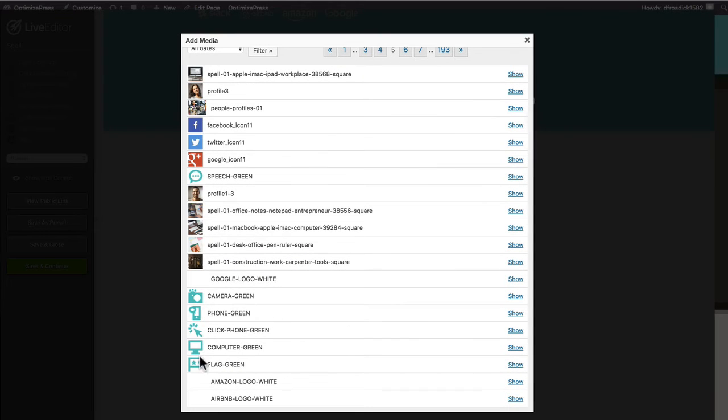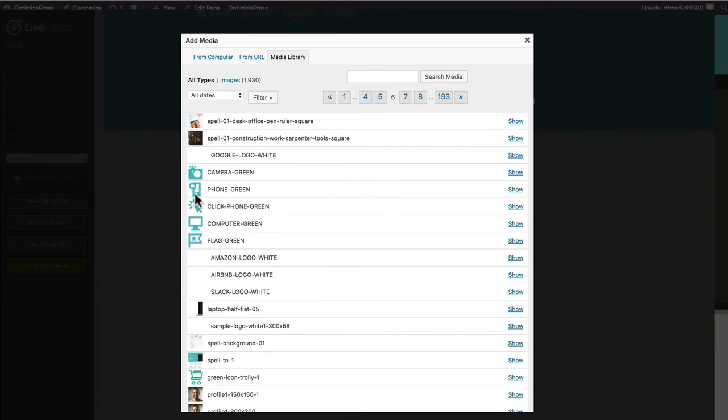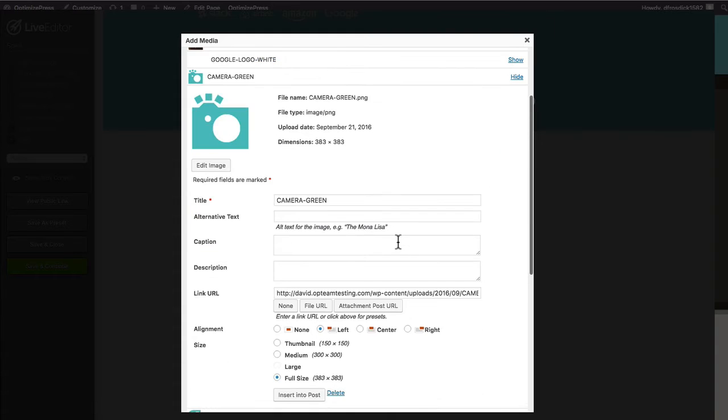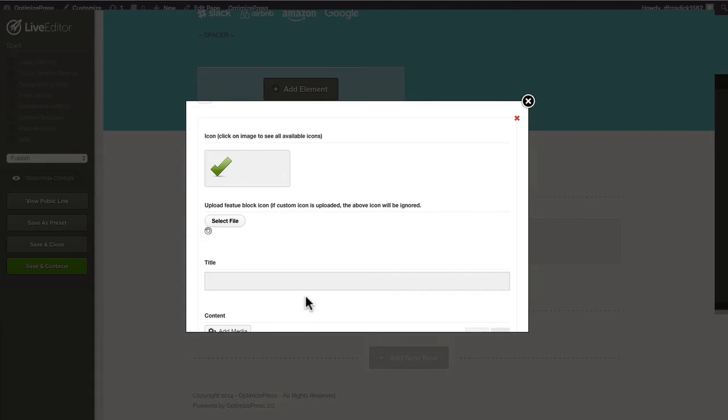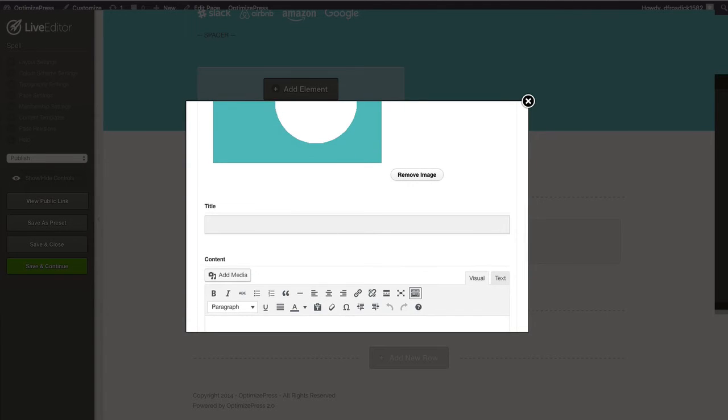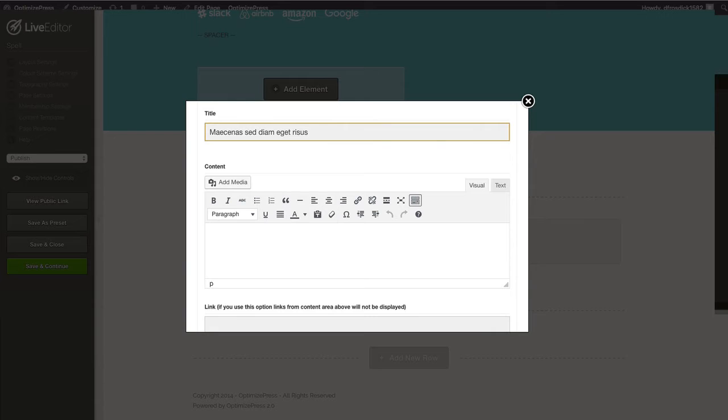Okay, you can see down here I've started finding my icons, and they're all that same color, so I'm going to use those for this featured block area. I'm going to start with this one here. I'll add this first one in, and then I will go through and add the other ones. You don't need to watch me add in the feature block, but you'll see the styling that I'm doing for this one. So if I just put in some dummy text.